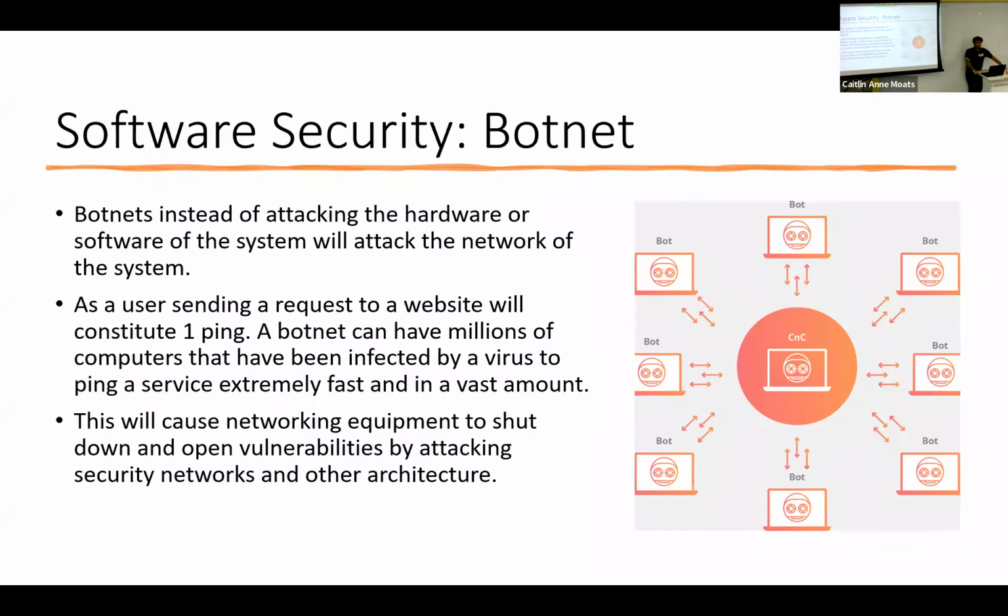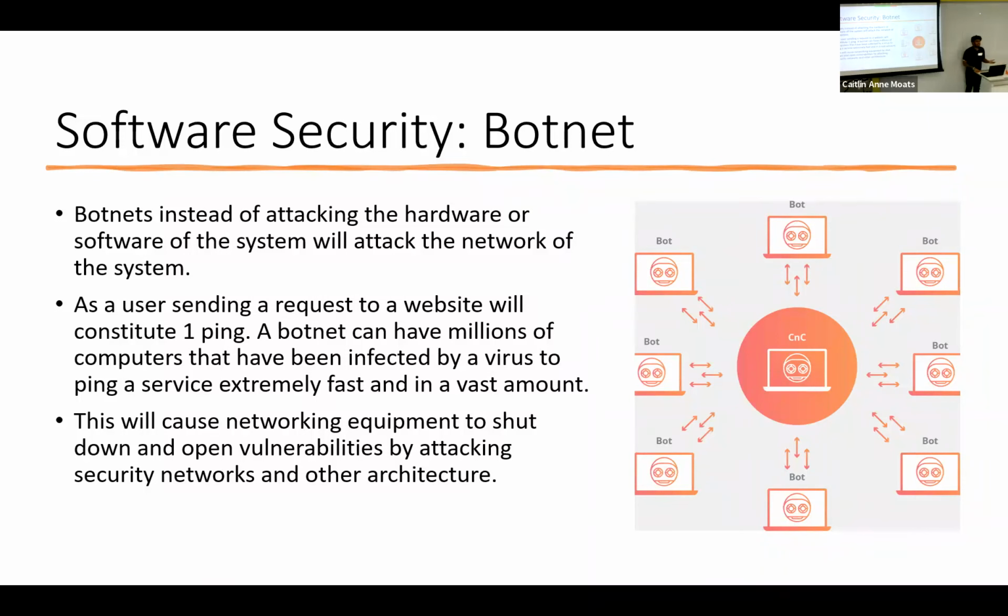But what it will do is it will execute what we call a DDoS attack, denial of service. And basically the way it works is your website or your servers are designed to handle a certain number of pings, maybe 1,000, maybe 2,000, maybe even 1,000,000. But what they're not designed to handle is an extremely vast amount. It wouldn't work on Google, but a local system, if it was hit by 5 million pings at once, would probably shut down.